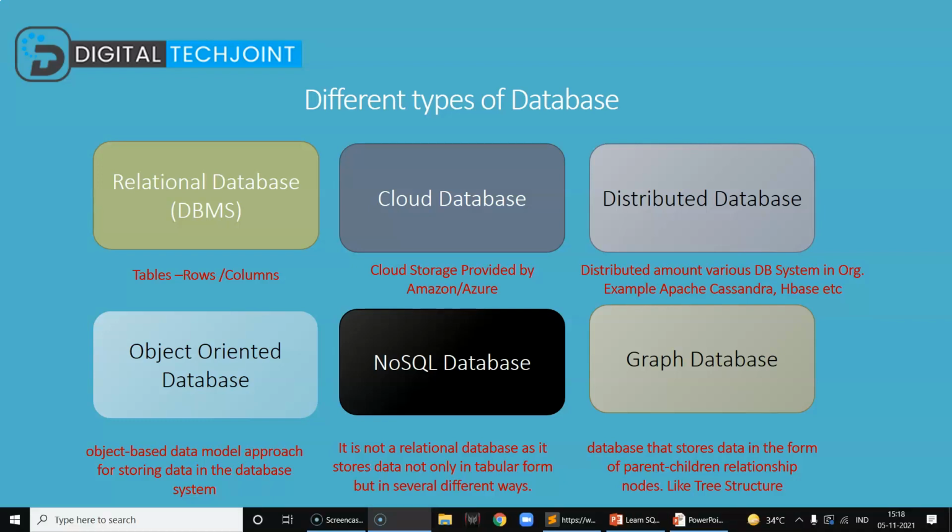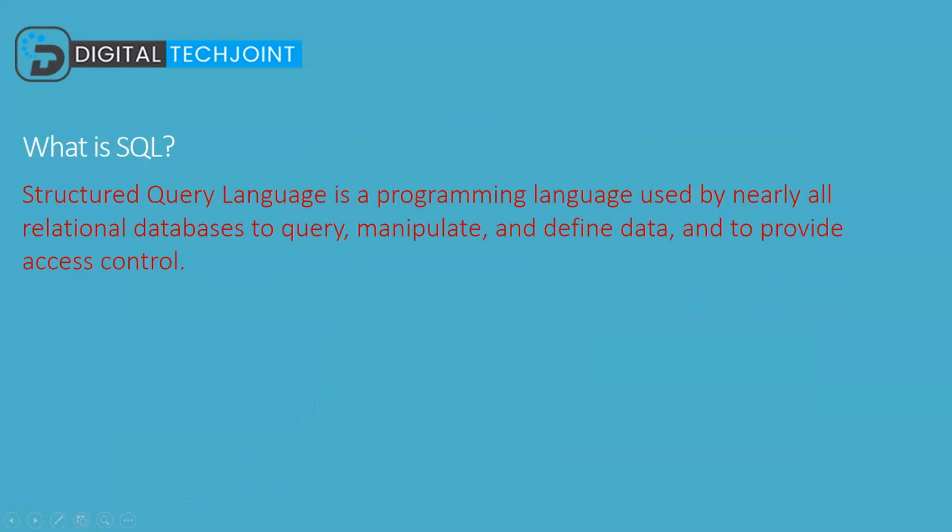So now, since we know the different types of database, let's move on to what is SQL. SQL is nothing but a structured query language, a programming language used by nearly all the relational databases to query, manipulate, define, and to provide access control. Now we are going to get deep into this subject and show some practical queries and how to fetch and alter and create objects and fetch records from our database, basically from a table.